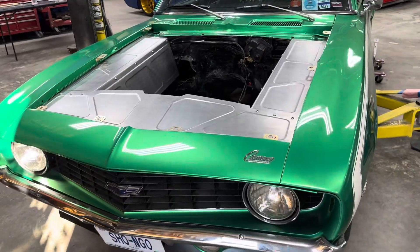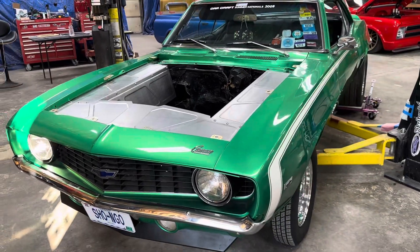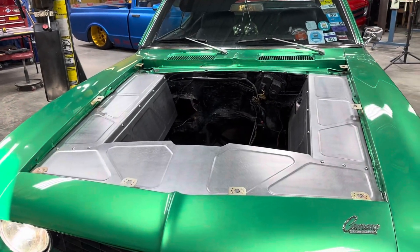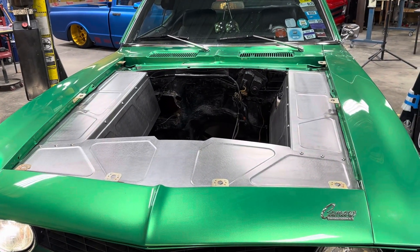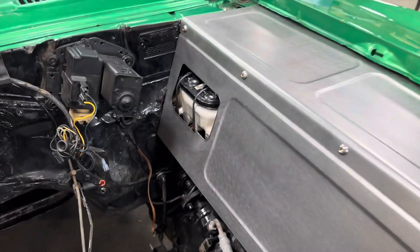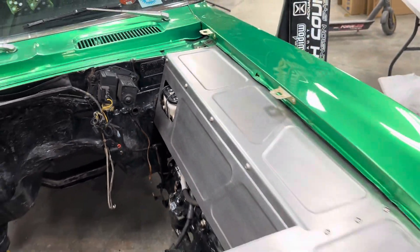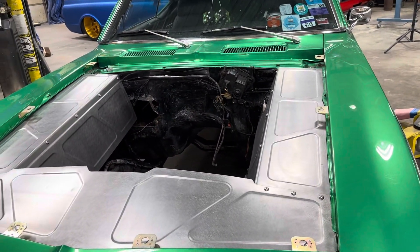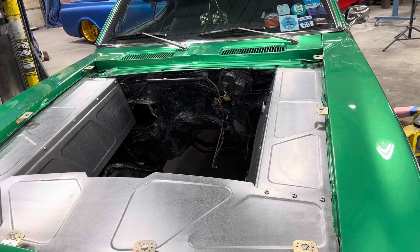Here's a car a friend of mine brought in. He's getting ready to get this thing back on the road again. My goal with this kit is I want it to be like a 15 minute install. This would have been, but I had to deal with the master cylinder. That took some time — I just made a cardboard template to mimic the inner fender drop down panel and transferred it over.